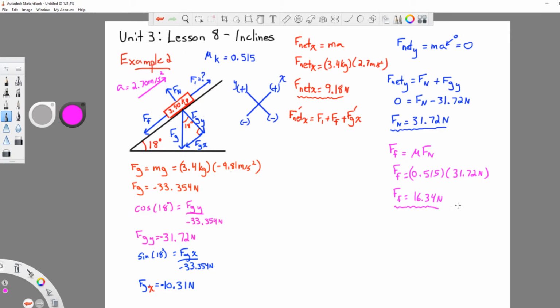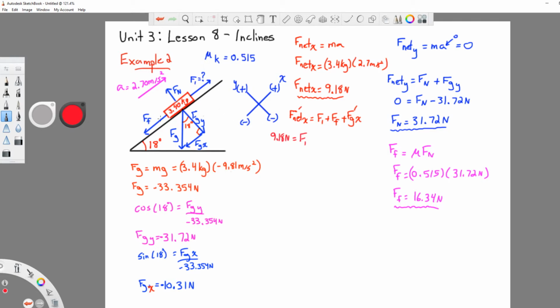Cool. Super useful value. Let's go back to red because I think we're about to finish this problem off. We've got these two done already. We just solved for force of friction. So let's sub some values in here. We end up getting, actually, maybe I'm going to start this a little further over because this will take up a little space, 9.18 newtons is going to equal our unknown force.